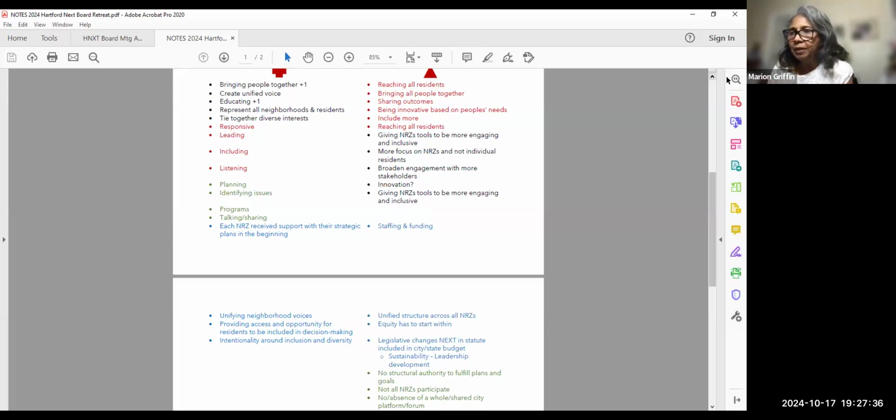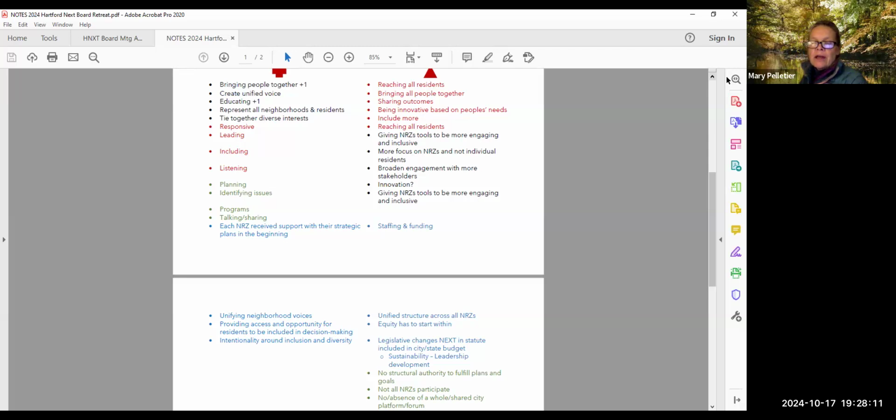So, well, we're at 7:27. Oh, Mary Pelletier has her hand up. Oh, I can't see. All right, Mary. I wanted to mention that maybe the strategy for this is to get the committees to go through the list and do it from a committee perspective, like reaching all residents. What does that look like from your committee, and then overlapping those? Because reaching all residents is mentioned twice. And so maybe different committees could sift through this and come up with their own condensed version of this list. All right, thank you, Mary.